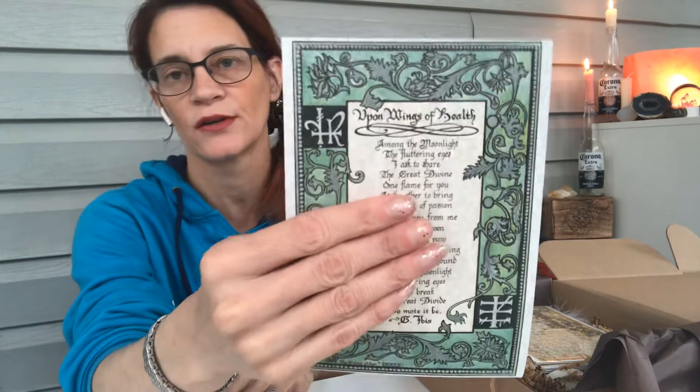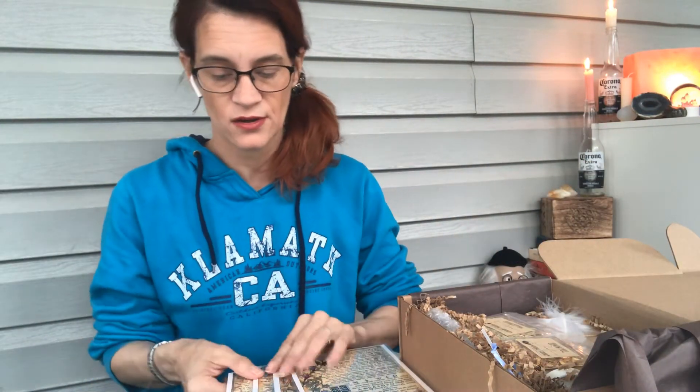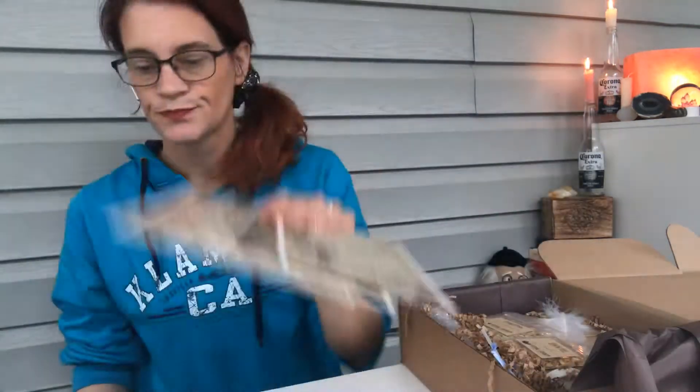Because it's particular to the Witch's Moon, I try to make it so you can't see the whole thing. It's 'upon wings of health' — and there's a whole bunch of cards today. These are awesome. I've gotten the Witch's Roots ones in mass before. This is the same kind of artwork, which I really appreciate the consistency. If this artwork is not your thing, you're going to have a little bit of trouble with the art that comes with the boxes. This art is totally my thing — it's very much how I draw. I love the parchment color of the paper.